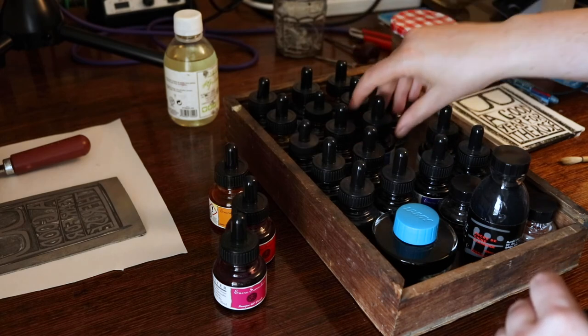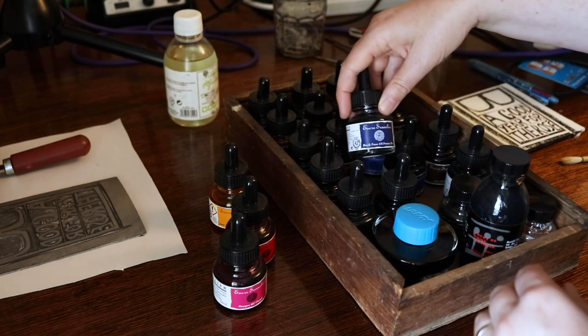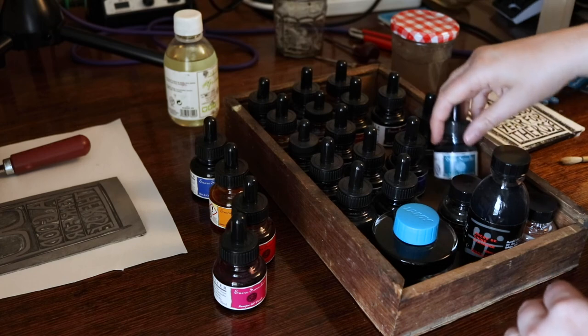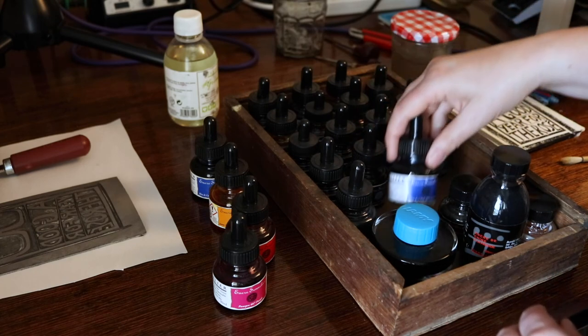Because my labels will be stuck onto wine bottles that need to be refrigerated, I'm using Sennelier Encre drawing ink. Watercolour reactivates when it gets wet, but the inks that I'm using have a shellac base and they're much more water resistant.